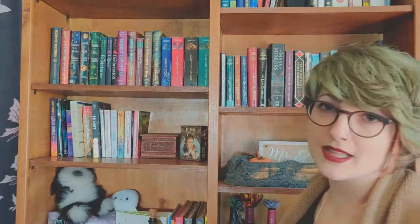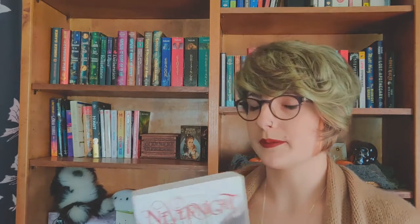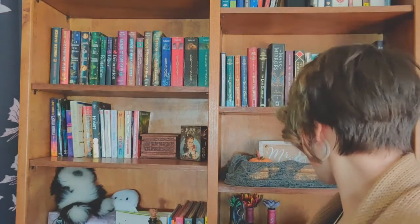The last one I got at the bookstore in Mystic, Connecticut is Nevernight. It's a series, I wasn't entirely sure, but I heard good things about it. When I read the back I thought it would probably be good. It's by Jay Kristoff. I've never read anything by most of these authors, really.